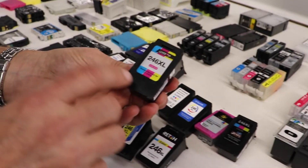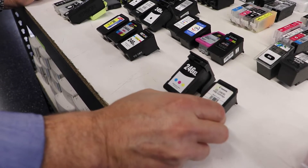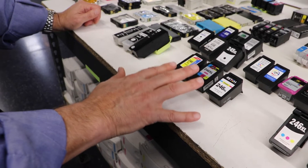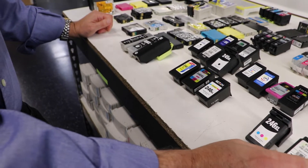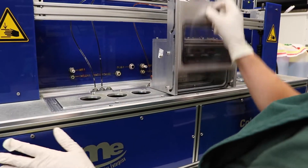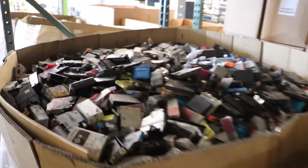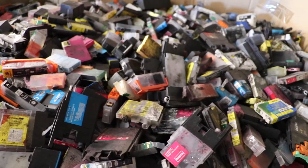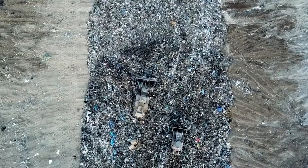These counterfeit cartridges are flooding into the country through online shopping networks, and people are buying them thinking they're remanufactured, but they're not. The remanufacturing industry became a solution to handle the waste generated by these cartridges, but these new-built single-use cartridges cannot be recycled or remanufactured — they don't meet the same specs as the OEMs. The circular economy works when all specifications are the same. The U.S. market has become a dumping ground for overseas manufacturers, and our country is facing an environmental crisis with over 375 million cartridges going into landfills a year.